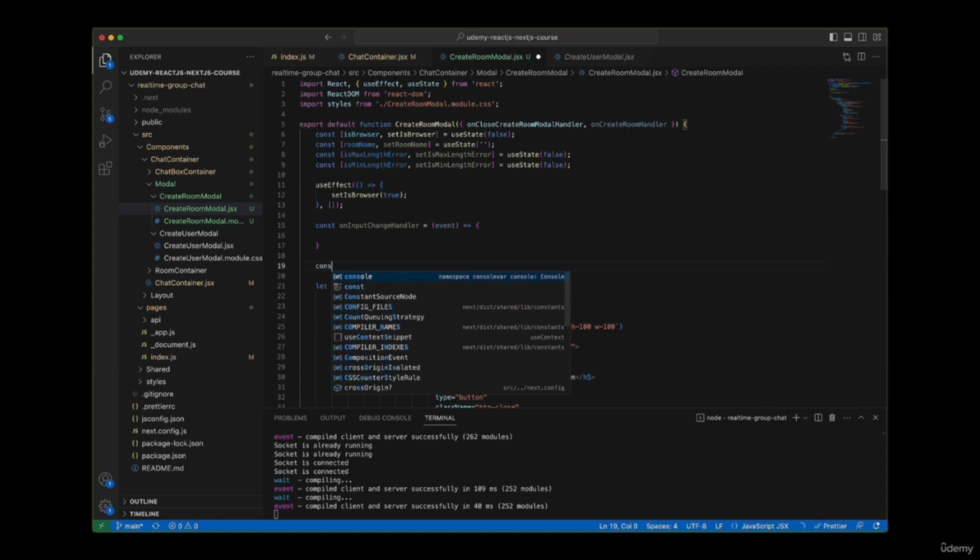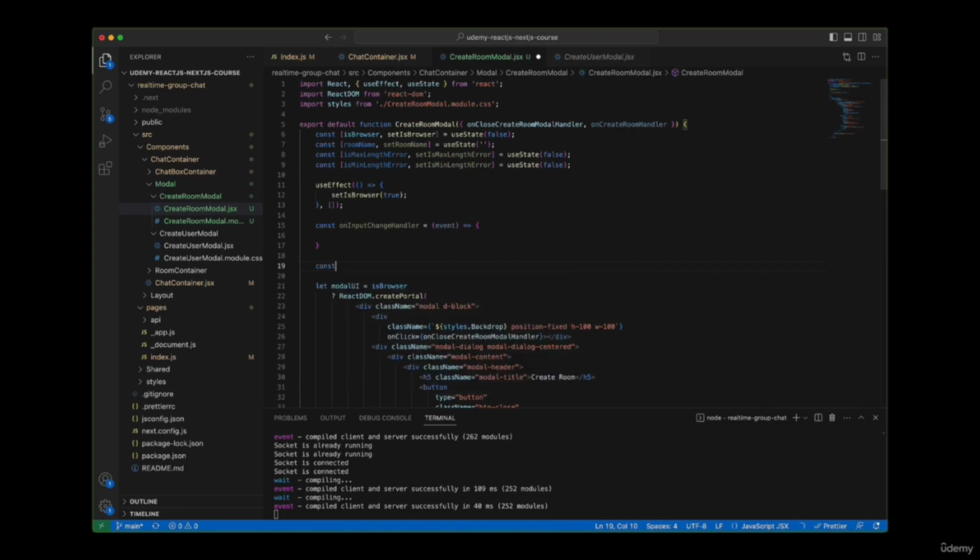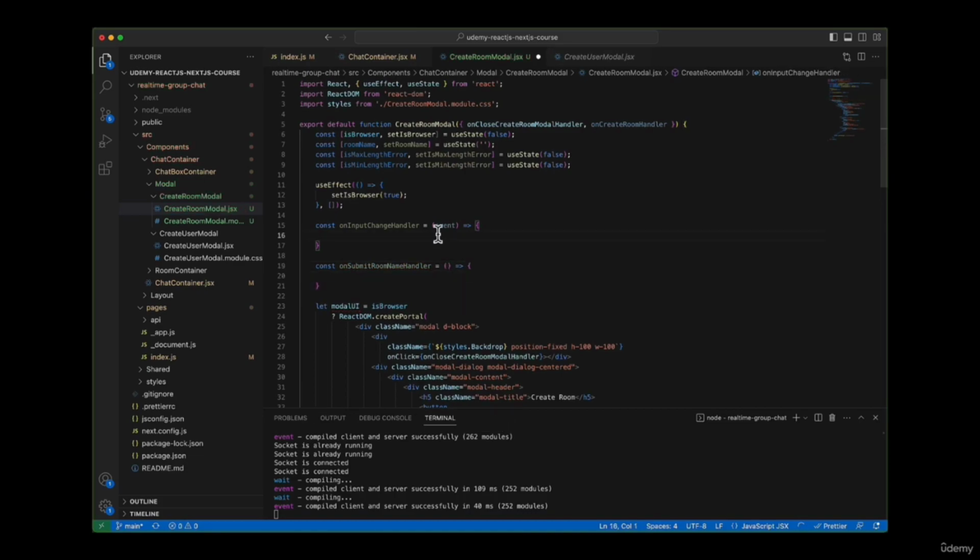Another one would be on submit room name handler. Inside our input, take the value out just like we did before, and before that we'll use event.preventDefault.